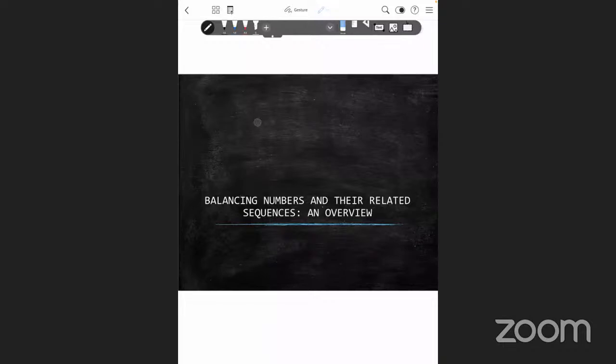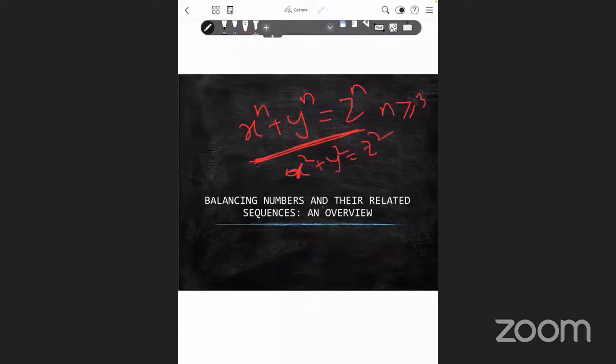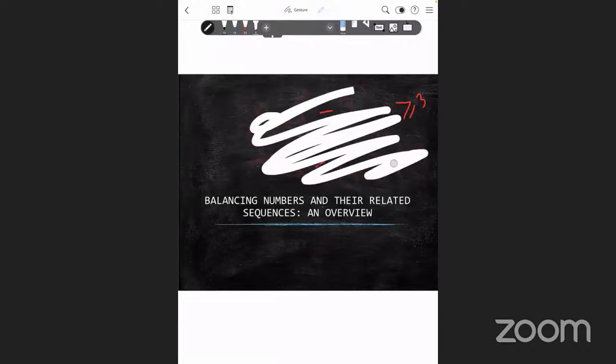The famous Diophantine equation, you know, x to the power n plus y to the power n is equal to z to the power n. Fermat's last theorem that you know. This has no solution when n is greater than or equal to 3. It has a solution up to x square plus y square equal to z square, and this is the Pythagorean triplet, you know, x, y, z is the Pythagorean triplet. Okay. So this is the meaning of Diophantine equation.